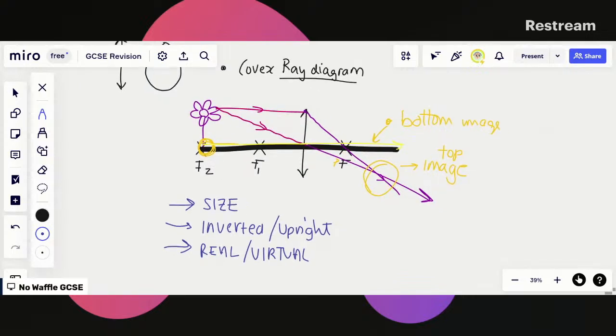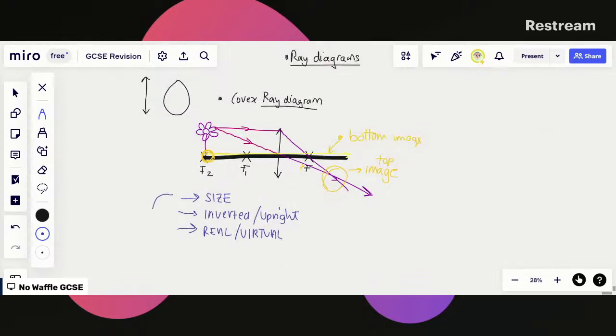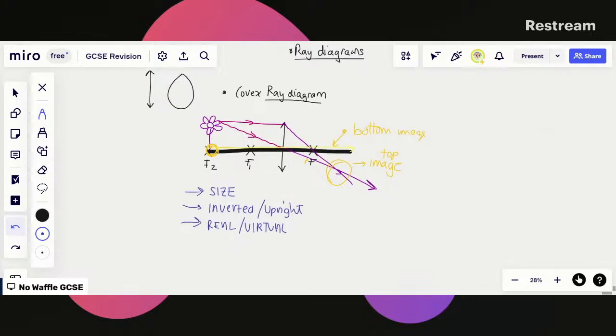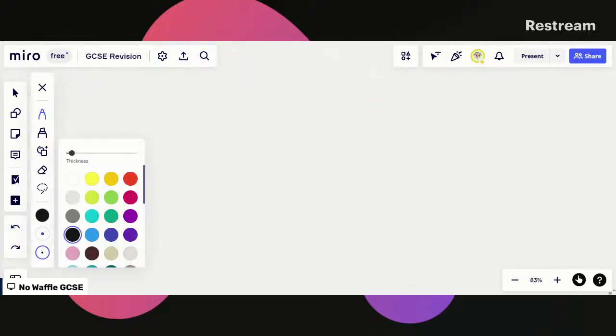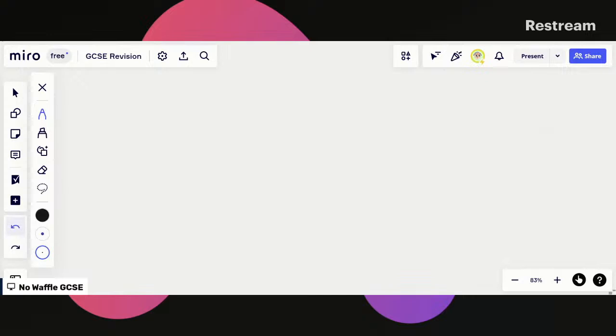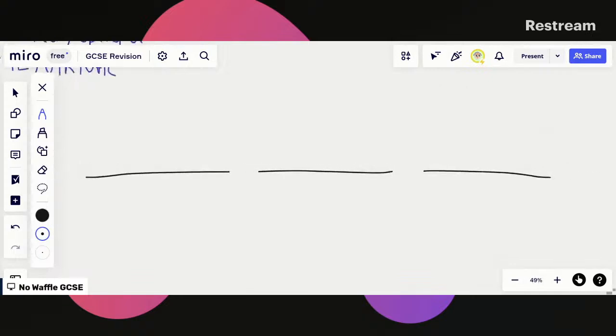Okay, wait, before I go on to talk about whether they are these three things, you also need to look at something else: focal lengths and how the distances from the lens can affect the image. So let me just explain what I mean when I'm talking about this. So imagine, let's draw these lines again, key lines here. So you've got the axis, because I'm going to draw three different diagrams for you. So three different diagrams here. And on these three diagrams, you're going to have your convex lenses on each of them.